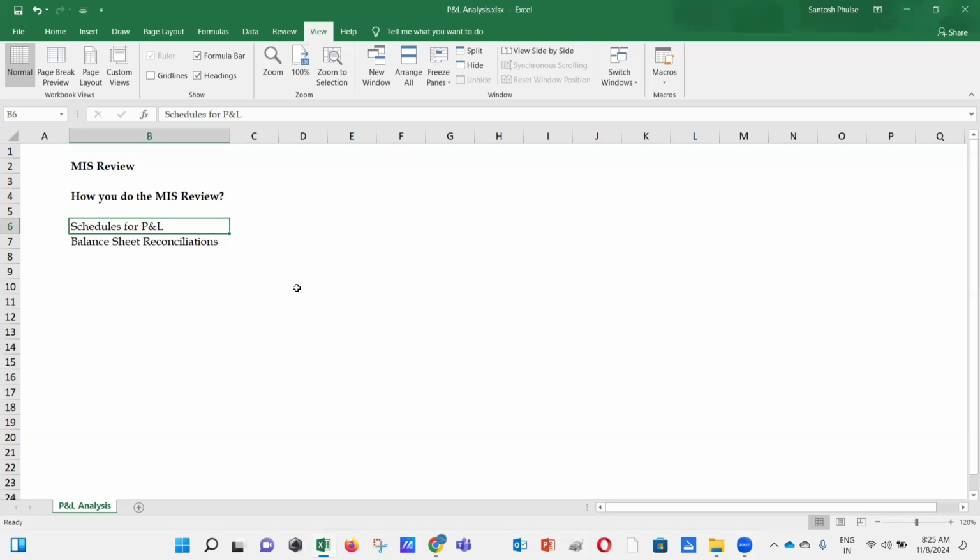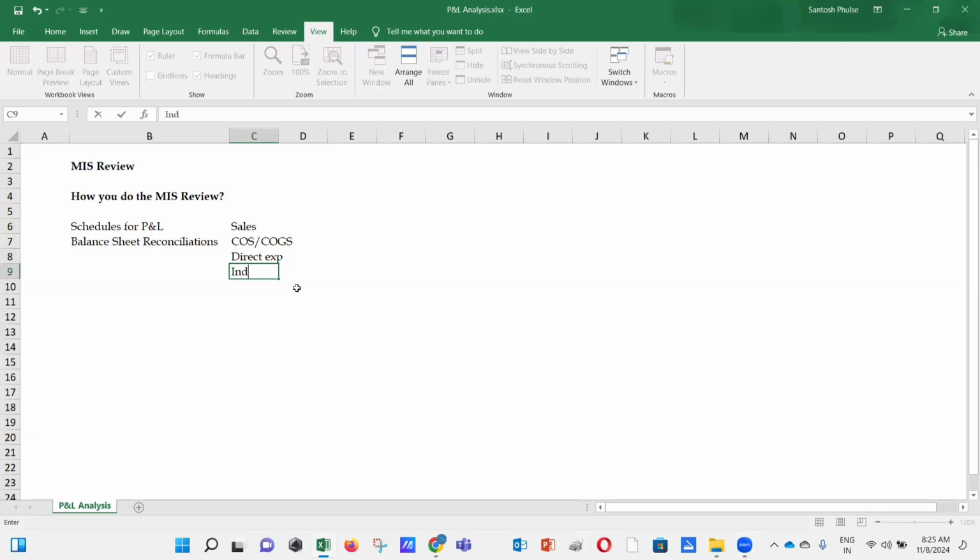When we prepare the schedules for each and every expense head from the P&L, for our sales, for our COS, cost of services, or COGS, cost of goods sold, for direct expenses, for indirect expenses, everything that is there in the P&L, we have to prepare the schedule for that.